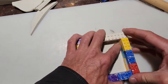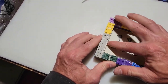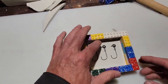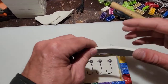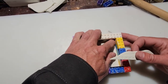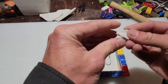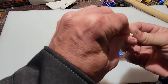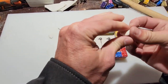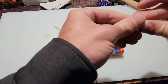Now again, you want to push the modeling clay up against the Lego pieces, or whatever container you're using, doesn't have to be Legos. Push that around, make sure that's snug. And now we have to create the pour spout, or the opening for the lead to go in. So I just take a small piece of the modeling clay, smaller than that even, and kind of make a funnel shape.